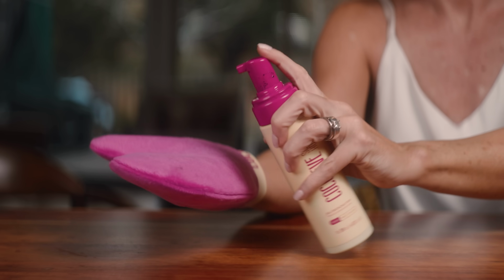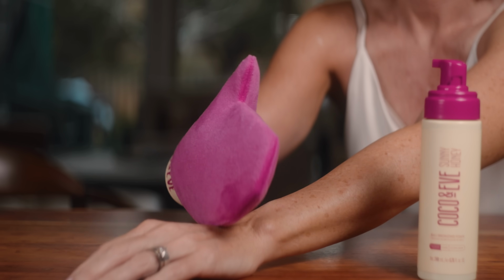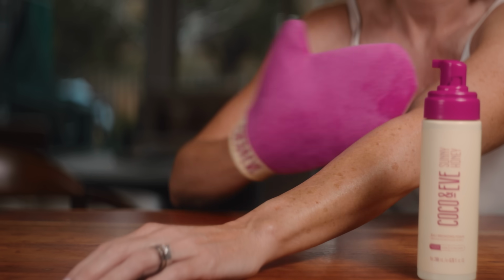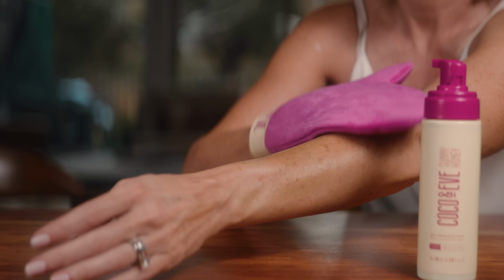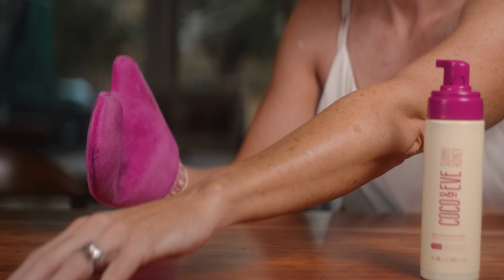I like that it doesn't make me look overly tan. It just gives me a little bit of glow, a little bit of color, and it's really easy to apply. Just have your little mitt and you just give yourself a little massage. And the thing that I really like about it is it wears off really well, because sometimes you'll get those splotchy patches as things are wearing off. This doesn't do that. And even if I forget to do an area, it's not super dark. This kit retails for $77.